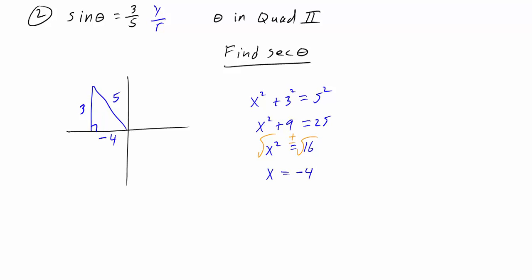Okay, so now that we have, once again, this is our angle, but for all intents and purposes here, we can think of this as the little reference angle here as the right triangle. And if we're looking for the secant, then here the secant of theta, do we recall what that means? Well, the secant is the reciprocal of our cosine, and our cosine function is x over r, so that means this would be r over x, so therefore we would take 5 over negative 4 would be the secant.